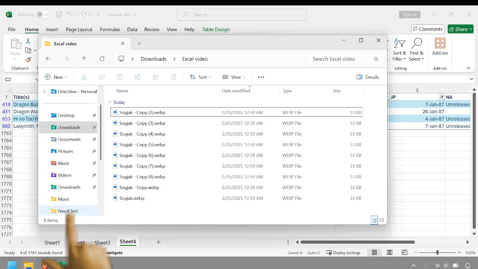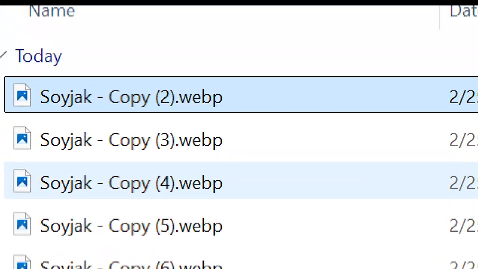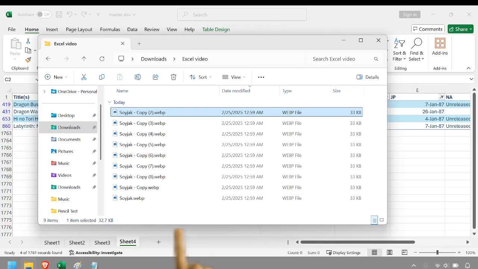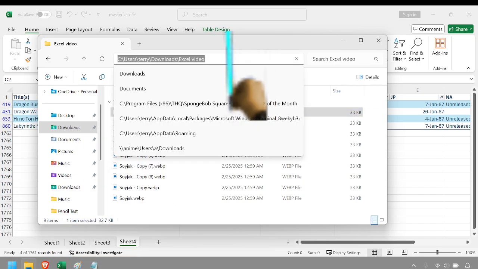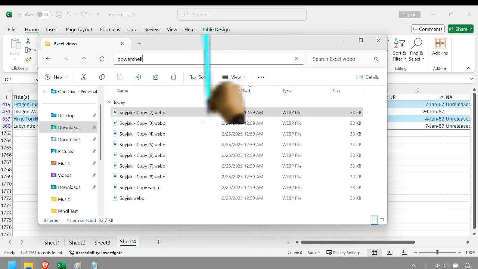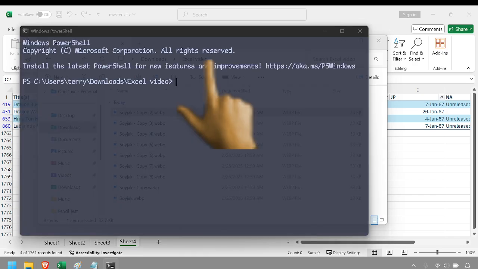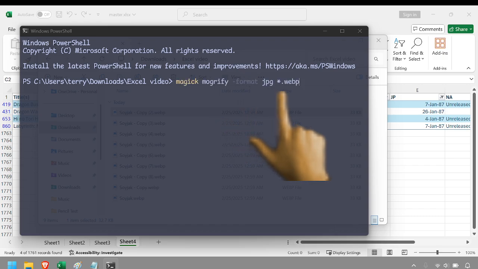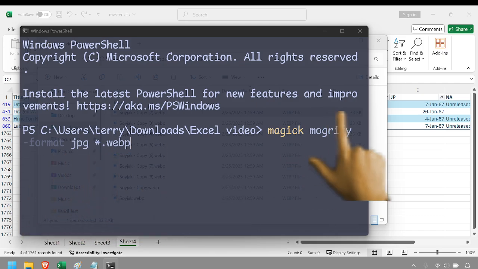You can also use it in File Explorer. Actually, before I do this, I don't like WebP, okay? I'm not a big WebP guy. Let's do this. I'll click into this part right here where it has the file path and type in PowerShell. Someone showed me this in the comments a while back, and it just blows my mind. Enter. Boom, we got our PowerShell up, and I'm just gonna run this. I ran this before, do it again. I got ImageMagick over here. We're gonna change all these WebPs into JPEGs.